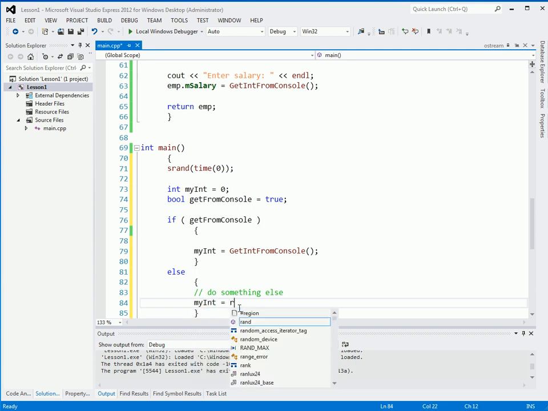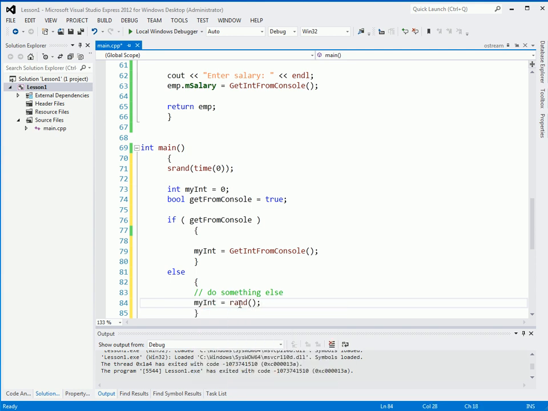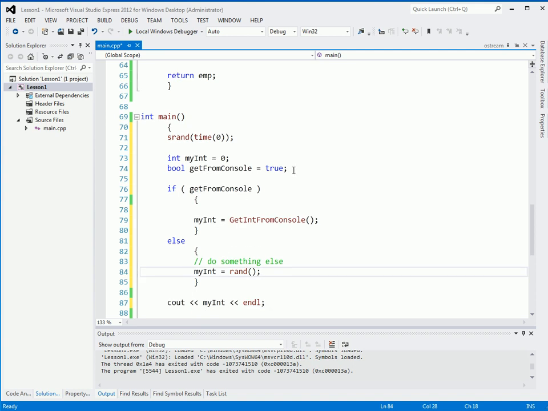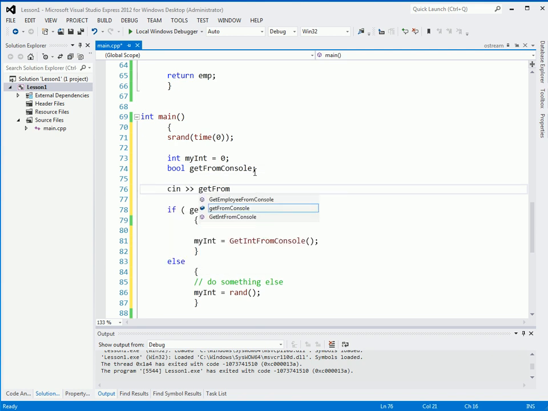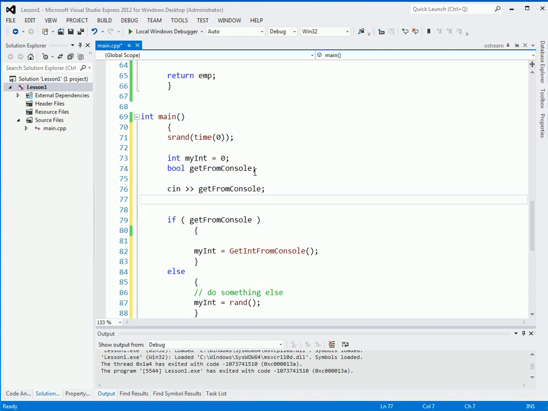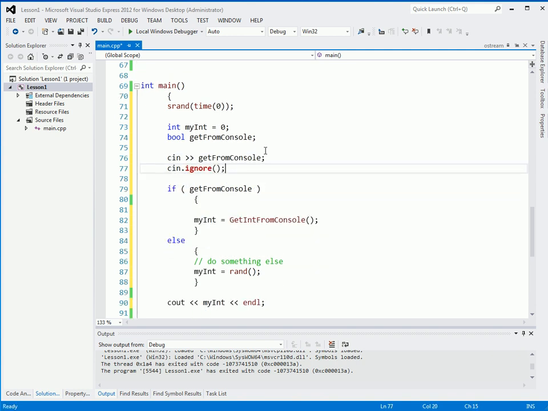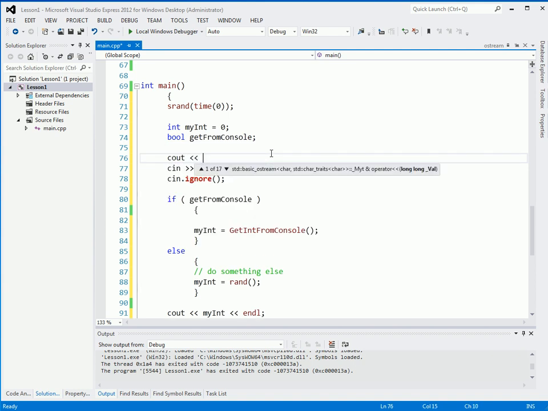Int equals rand. So we're actually going to make a little bit of an application here.